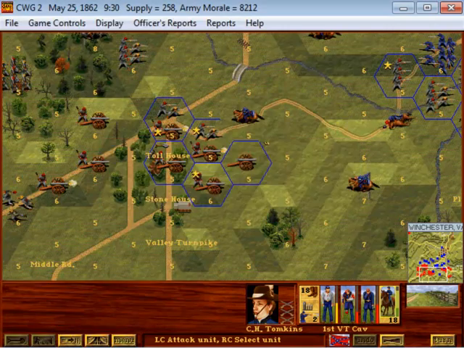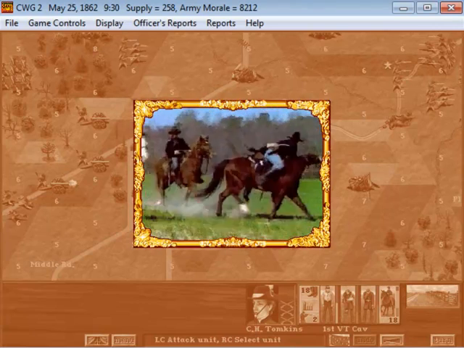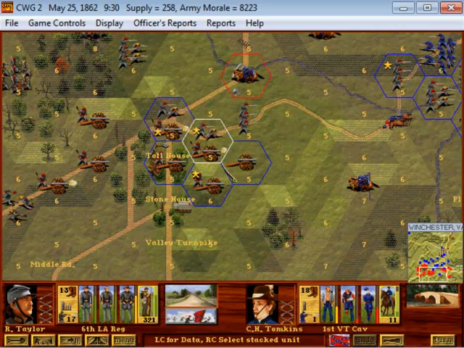Like one guy went there. Okay, so they get one good shot. Maybe my cannons did mess them up. Hey, alright, jump on the horse. Get out of here. That's what we like to see right there.